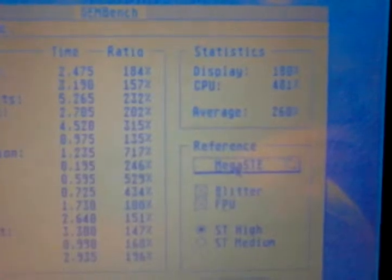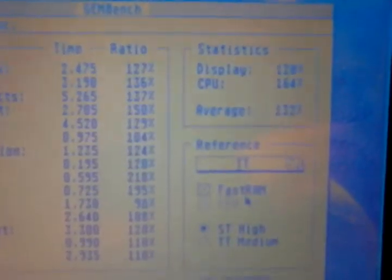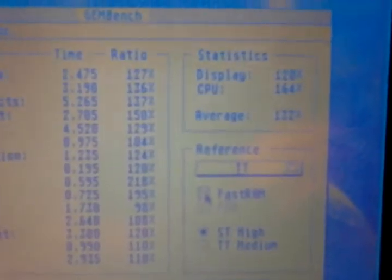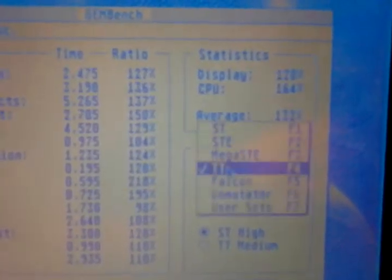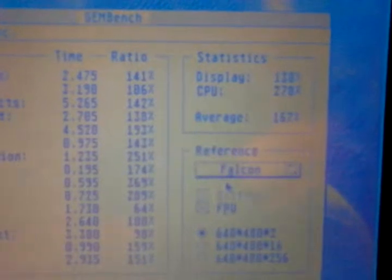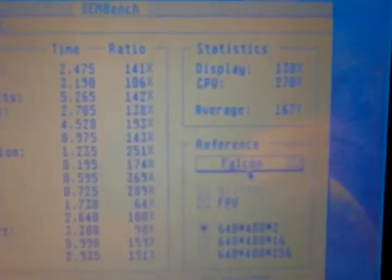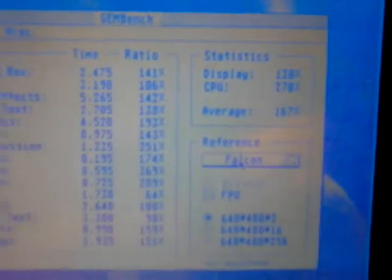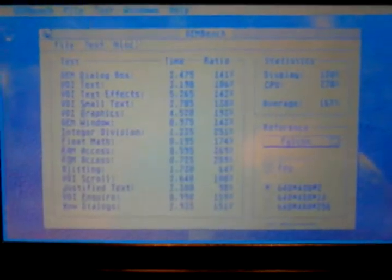But even so, the PAC still wins. Even against the stock TT with fast RAM at 40 MHz, it's faster. Without the fast RAM, of course, it's again even faster. And TTs are awesome machines. They're nice machines. I had one one time. I wish I still had it. And against the Falcon, of course, it's considerably faster than a Falcon. But as you can see, it's pretty quick. Okay, we'll close that out now.